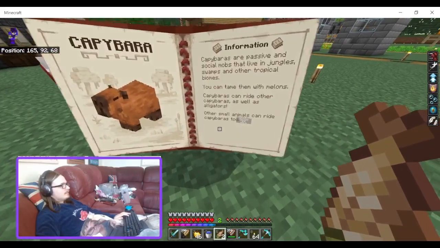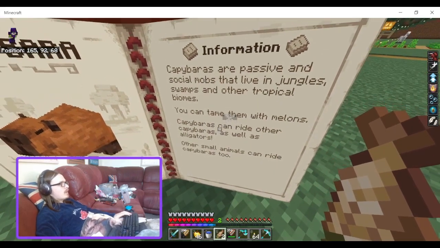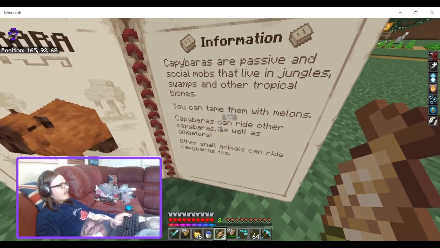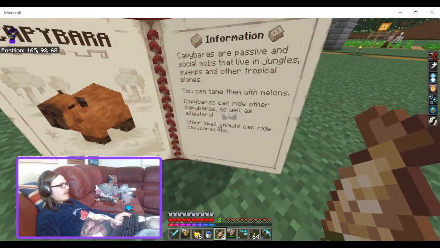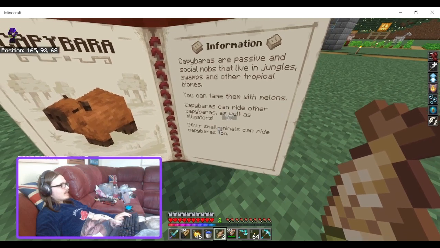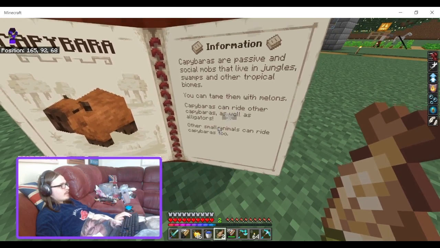Oh, capybara! Capybaras are passive and antisocial mobs that live in jungles, swamps, and other tropical biomes. You can tame them with melons. Capybaras can ride other capybaras as well as alligators. Other small animals can ride capybaras too.